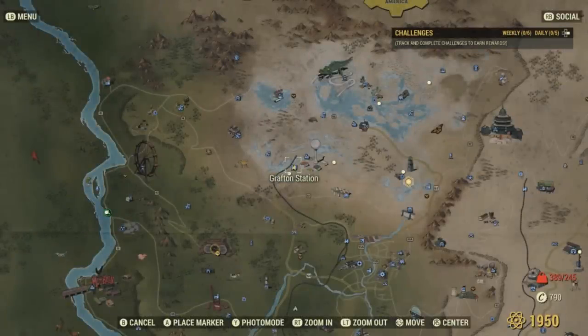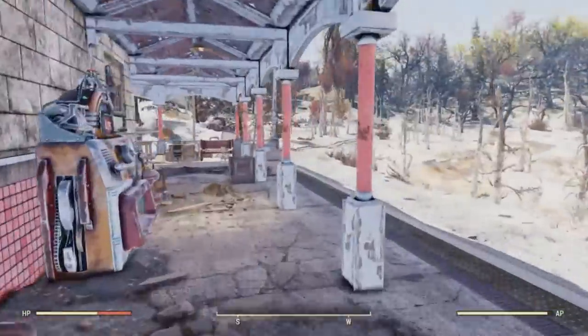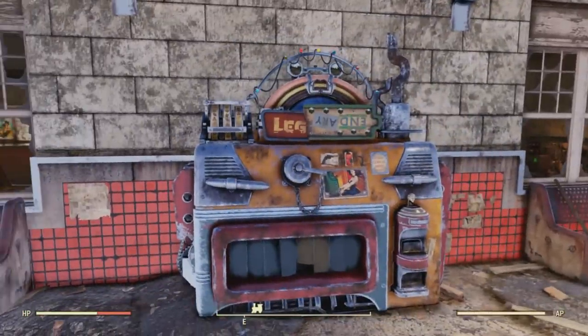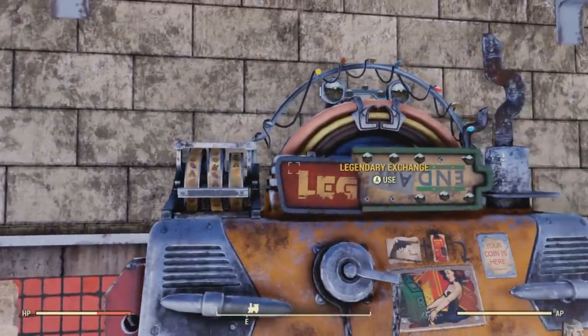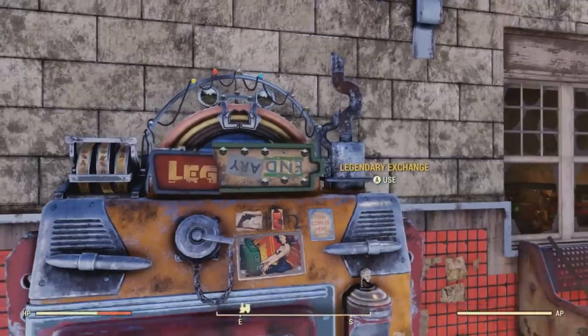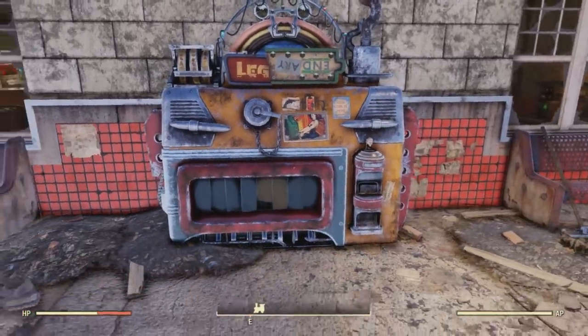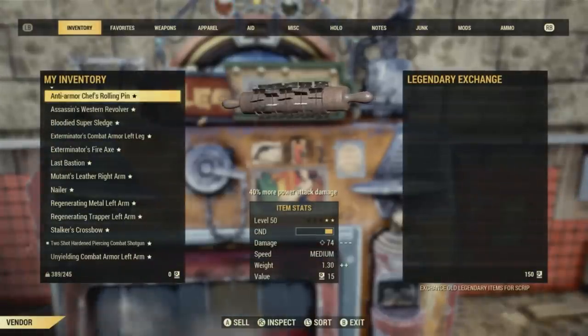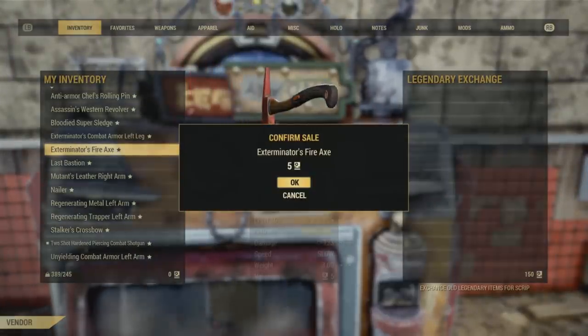Another feature that was a complete game changer that was added within this update can be found at all train stations. And that is this legendary exchange machine. As you can see, here's what it looks like. It looks really unique. It honestly reminds me of the Grinder from Borderlands. Anyways, how this works is by taking your legendaries that you don't want and exchanging them for a certain currency.